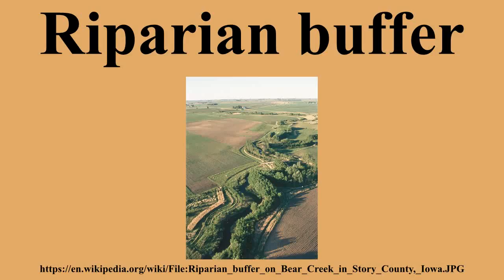A riparian buffer is a vegetated area near a stream, usually forested, which helps shade and partially protect a stream from the impact of adjacent land uses. It plays a key role in increasing water quality in associated streams, rivers, and lakes, thus providing environmental benefits.